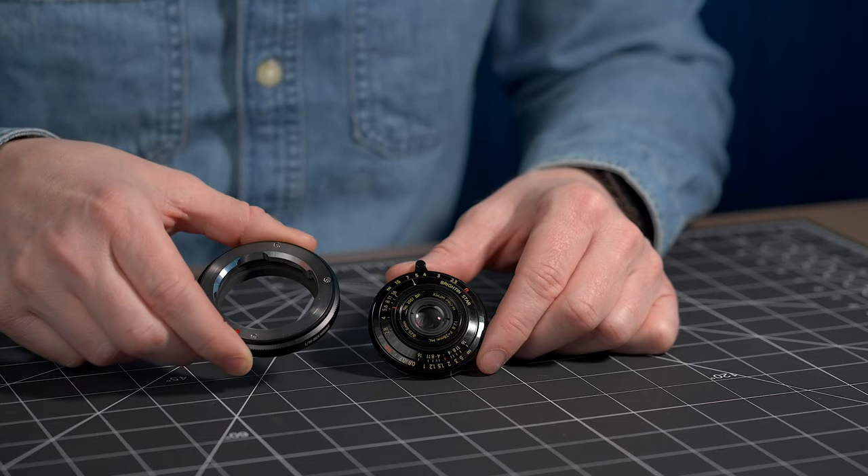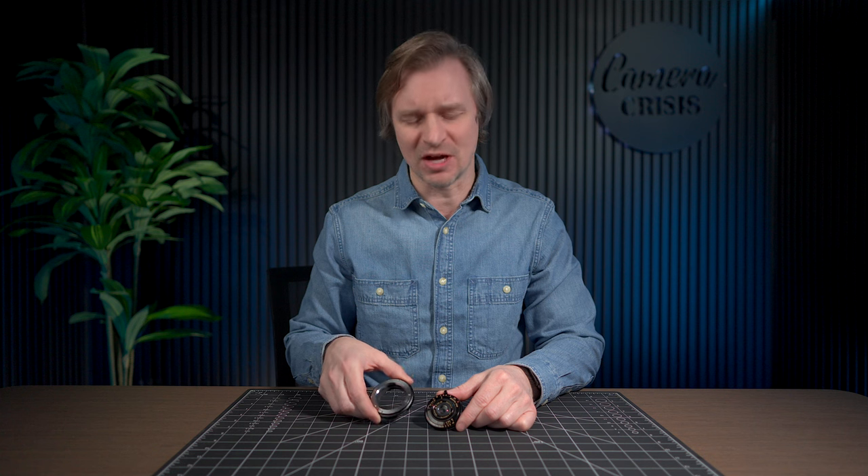This adapter is for my Sony E cameras and is made by the same company — Brighton Star. Brighton Star makes this lens, and on their website, if you buy the lens, you can also buy the corresponding adapter for your camera. But you may also have some adapters at home or want to order them elsewhere. I have one from Neewer and this one from Brighton Star. Stick them on and you can take this lens from camera brand to camera brand at your leisure.